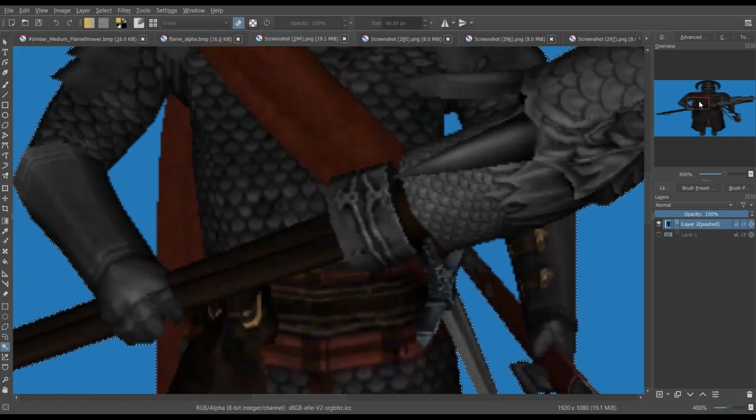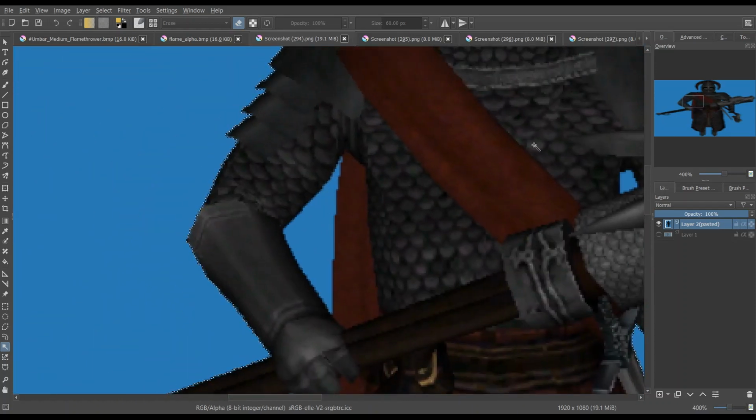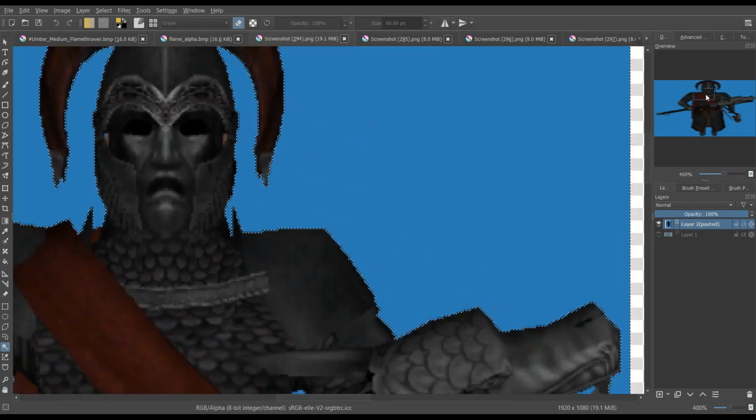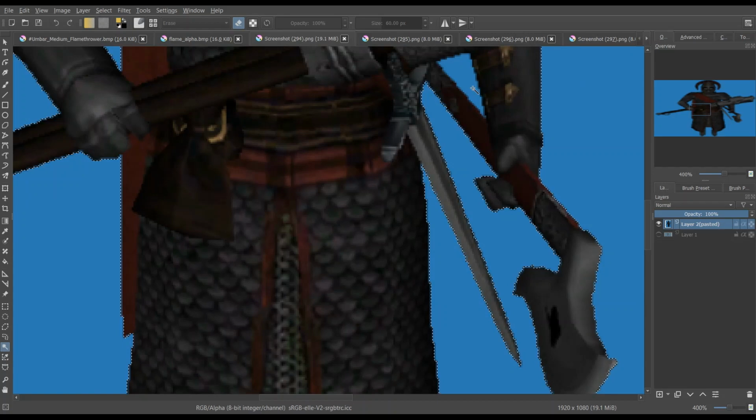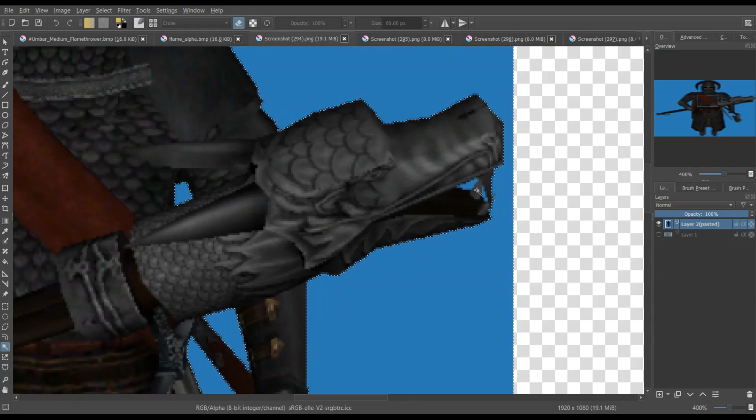Just go in and select every bit of blue that you can. There's some blue there. Some more blue there. And more, yes there is. There's some blue here. Here.